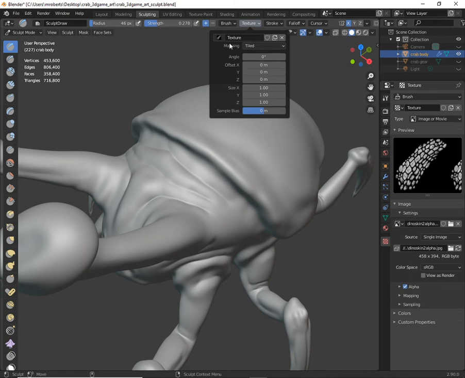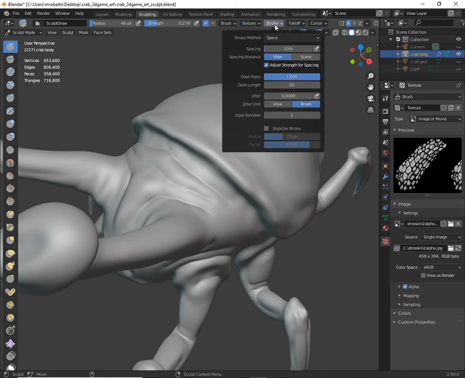So you just make sure it's clicked on and set. You'll notice that we can go to stroke here, right? And you'll see in stroke we have space at the very top here. There's actually several options. Dots, drag dot, we'll get to see that on our armor a little bit. Space is kind of the default, and that works quite well for most stuff. You can actually do lines and anchored, which is cool.